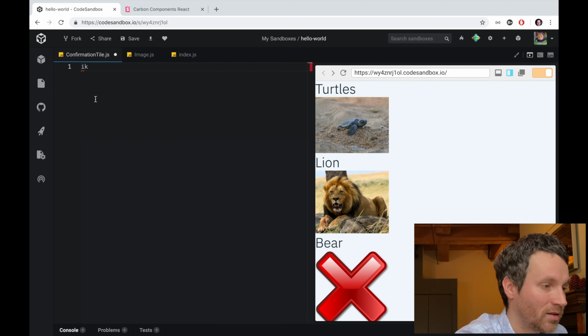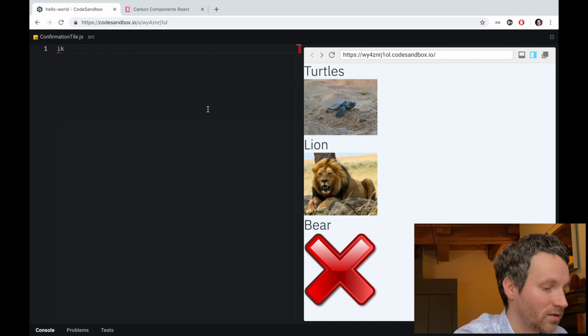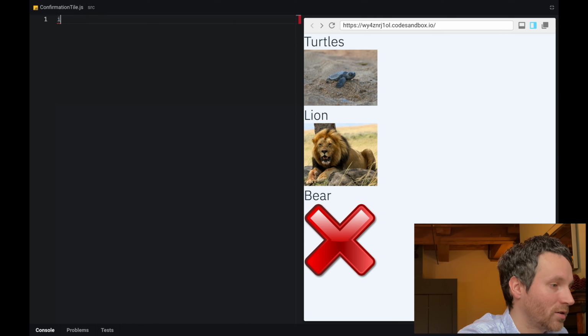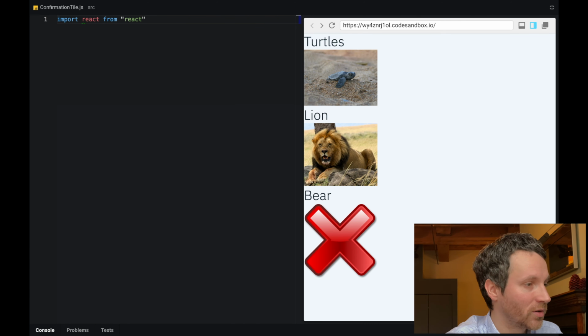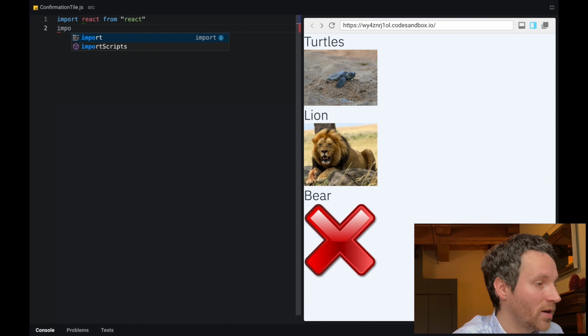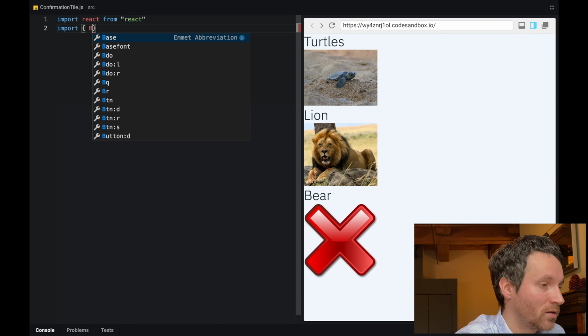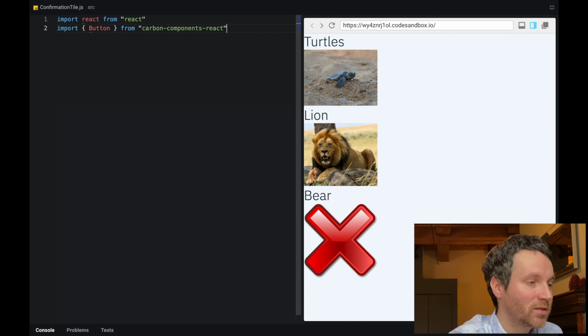Let me get my Zen Mode going here. Nice. So import React from React. Okay, very cool. Now we want the Carbon button, right? So import button from Carbon React components.